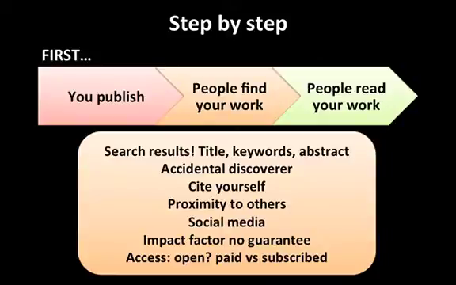People will often find what they're looking for through a title, through keywords, and perhaps searching through your abstract, using the online search engines and things like that. Meaning that you want to plant as many routes to finding your work as you can in that title, keywords, and abstract. What I put there, the accidental discoverer. Many people who will find your work are not the ones you might be expecting to find it. And you can rule out more people from finding your research by writing a very narrow abstract.